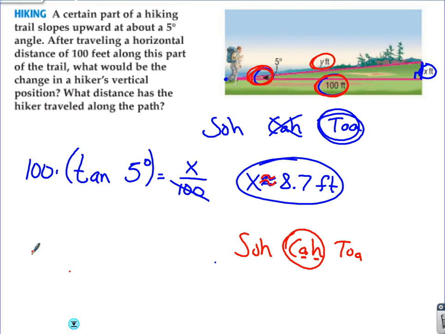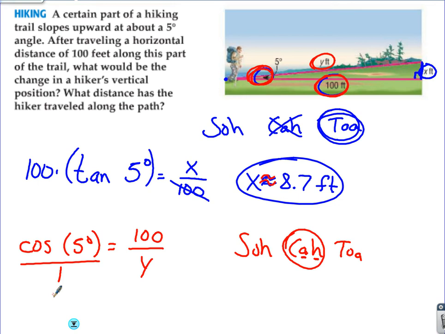So we set it up again. The cosine of my angle is equal to adjacent over hypotenuse. Don't just assume that the y is going to be on top, that your variable is always on top, because it's not. These are a little bit tougher to solve. I don't know if you remember, anytime you have the y on bottom, here's your shortcut. If your y is on bottom, the easiest way to solve these is put the other side under 1, and you now have a proportion.